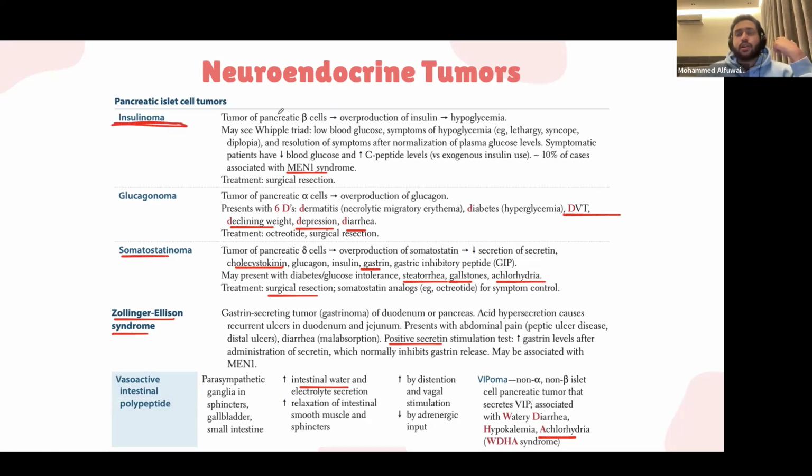Okay? What other manifestations do they have in MEN1 syndrome? It's 2 other things. Pituitary adenoma, so they might have prolactinoma. How does it present? With bitemporal hemianopia, headaches, and in females typically galactorrhea, which is milk secretion from the nipples. Okay. The other manifestation is parathyroid adenoma, which is hypercalcemia.